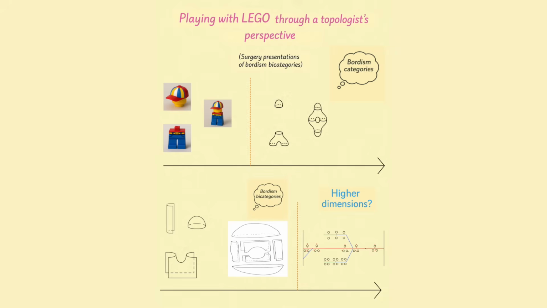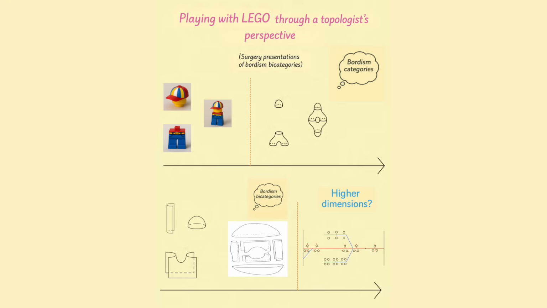But just like children, we are never satisfied with the toys we currently have, right? We always want more toys. And when playing with Lego, one thing that comes up is that usually we use Lego pieces that we can glue together in multiple directions and not just one. So our inner child, again, cannot help but wonder, can we do that in this case? And the answer is yes, of course. Actually, if you use the saddle and the half cylinder and the cap, you can actually create, again, all reasonable two-dimensional spaces you can come up with by gluing them together now in two directions. And the mathematical object where we collect all of these things is the bordism bicategory.